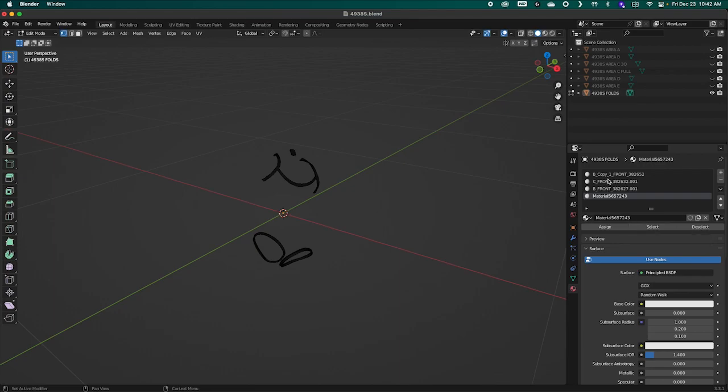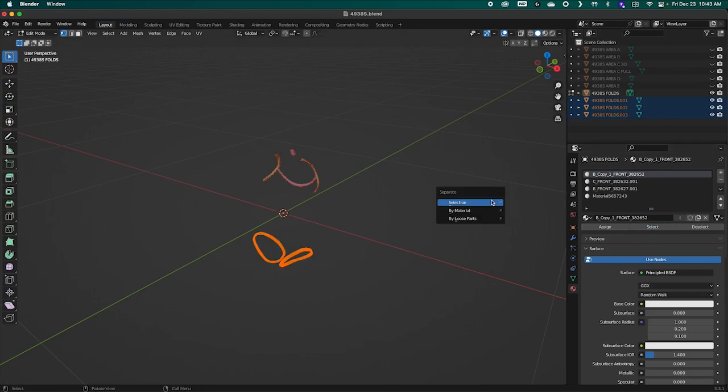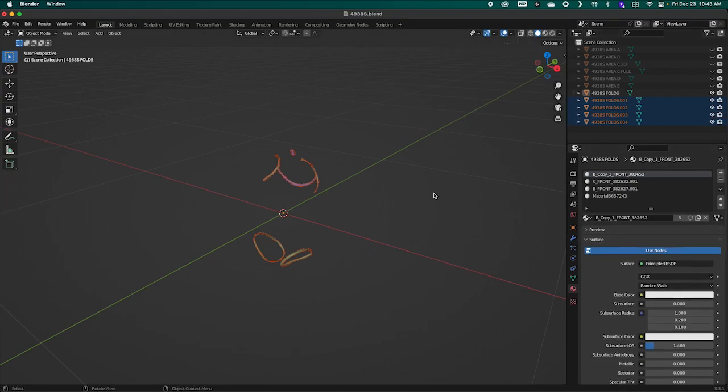Essentially, what you want to do is highlight each of the materials, hit select, and then hit P, and separate by selection. Then move on to the next one. Actually, make sure it's deselected. There we go. So select, separate, selection, select, separate, selection, and select. Okay, now we have all those individual pieces. I'm going to exit edit mode.